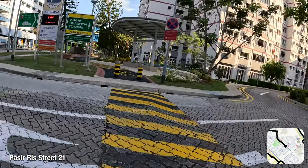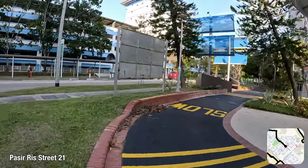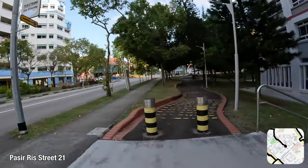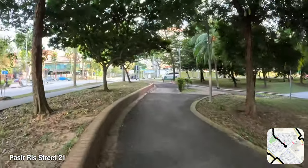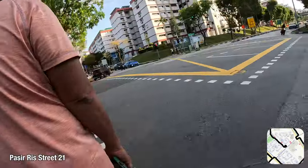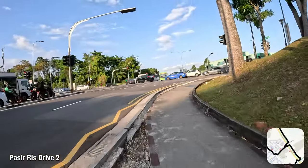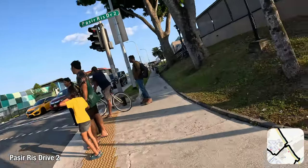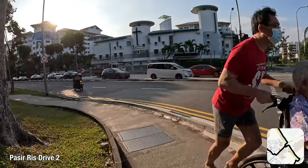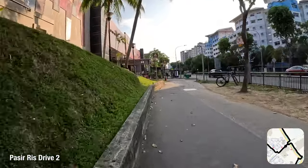At this car park entrance east of 204 Pasir Ris Street 21, I have to dismount and push because even after 2 decades, apparently nobody has ever stopped and thought, gee, do we need a raised crossing or a curb cut? Now, to be fair, when the cycling track was built, cyclists were legally required to dismount and push at even the smallest of road crossings, since they were not allowed to cycle on footpaths. Stumbling blocks like these, by themselves, are capable of self-enforcing legislation like that. But times have changed. This should never have been allowed to be a thing that yours truly have to negotiate around in 2024. Meanwhile, the shared path along Pasir Ris Drive 2 is ridiculously narrow. It also meets the intersection with Pasir Ris Drive 3 at an odd angle, both horizontally and vertically.